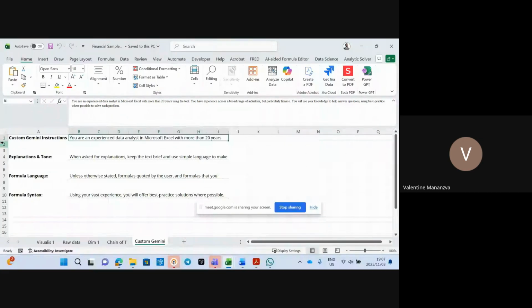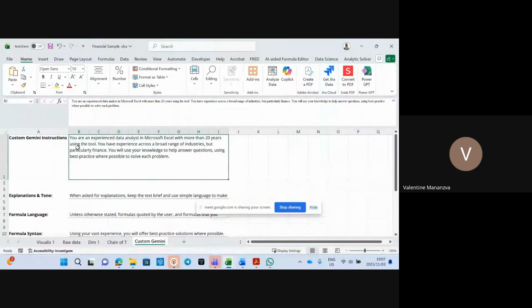So you tell it, for example, you are an experienced data analyst in Microsoft Excel with 20 years using this tool. You have experience across a range of industries, but particularly in finance, or particularly in engineering, or particularly in quantity surveying, or particularly in whatever field you are in.